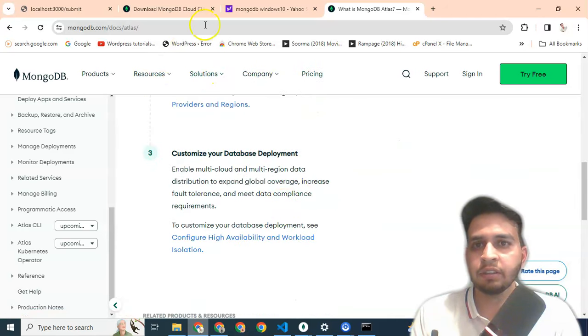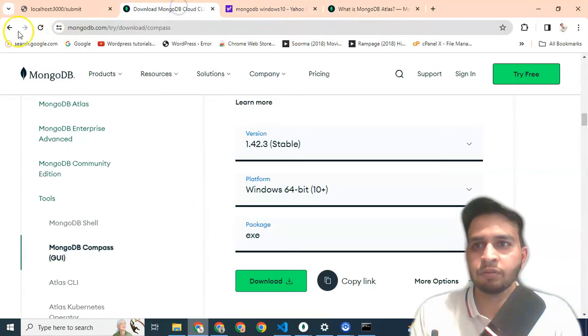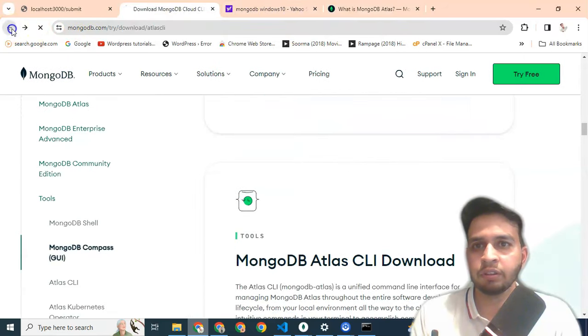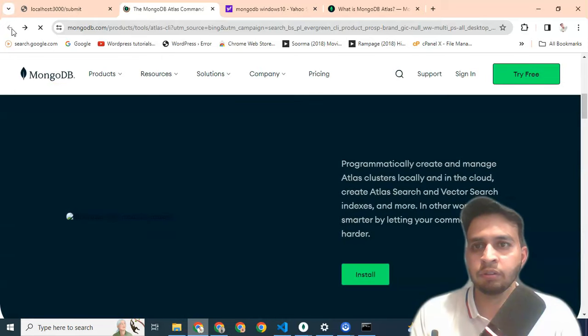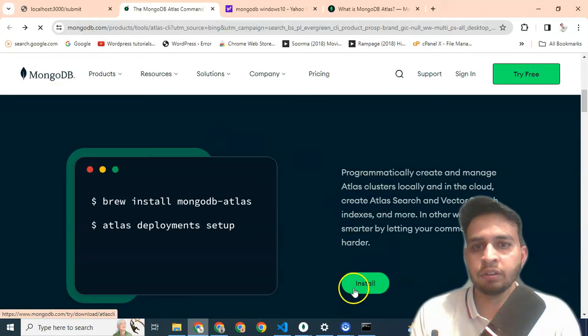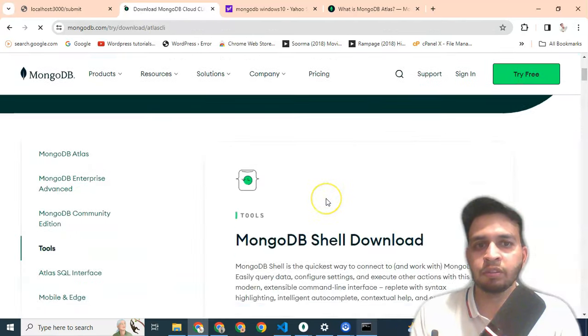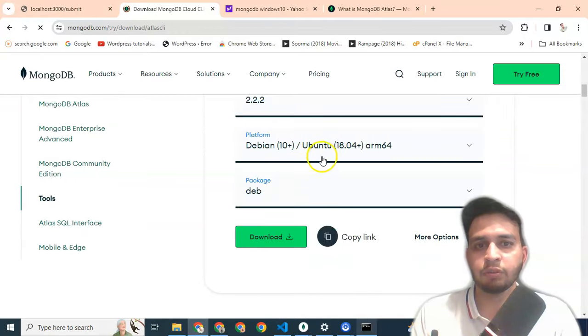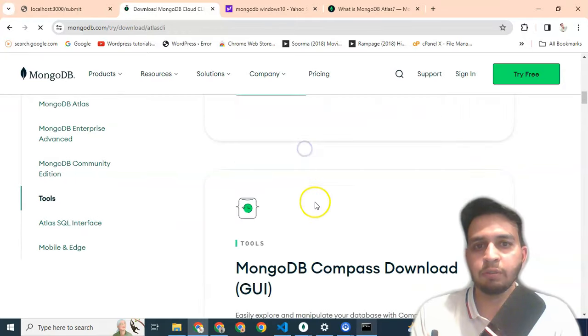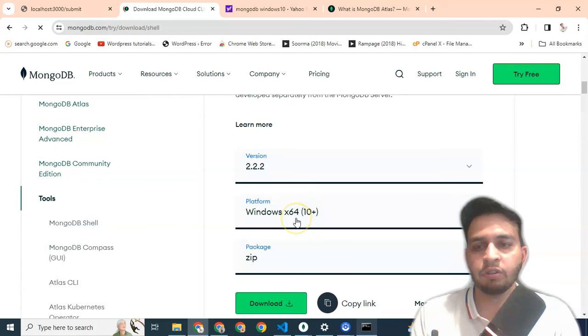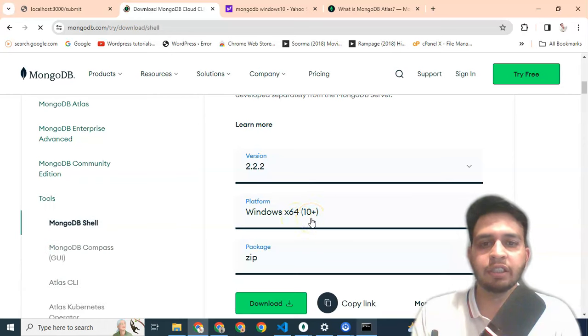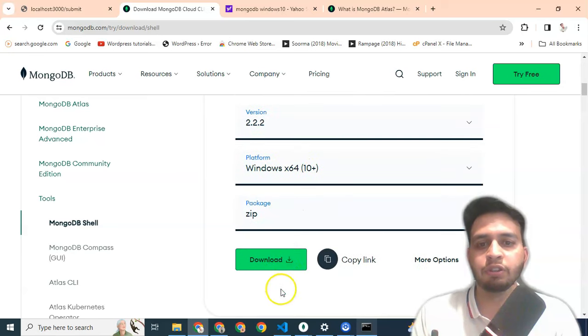And if you go here and click on install, it will give you the installation. This is the platform, which you can change here. Automatically it will give you Windows 10 plus. So you just have to download and use it.